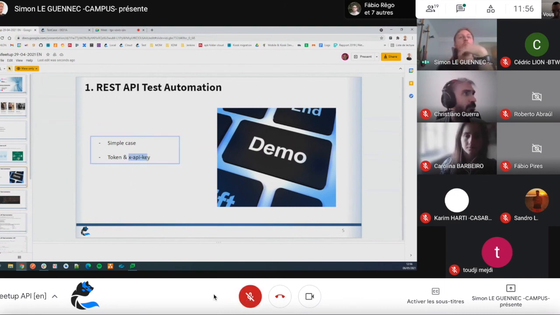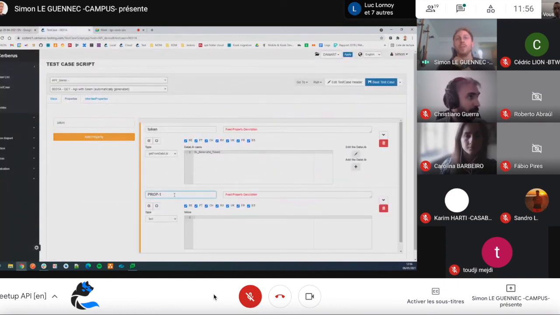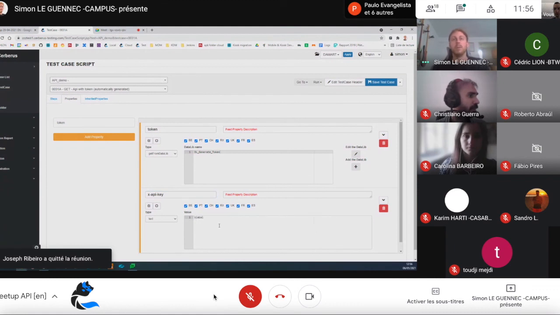X API key in text, like this, and in your service, you can just add it in the header, as we did for the token here.